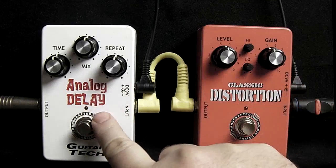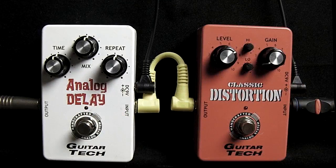Distortion and Analog Delay. Guitar-Tech is a fairly new brand, and these pedals do occupy the lower end of the price spectrum when it comes to guitar effects. However, don't let the price fool you.